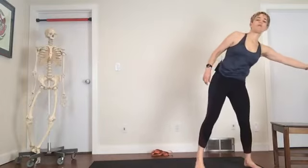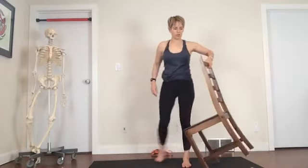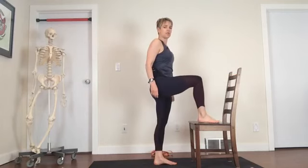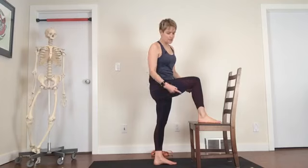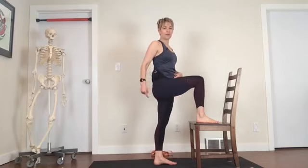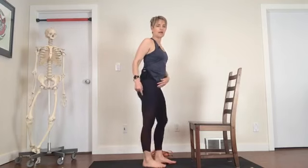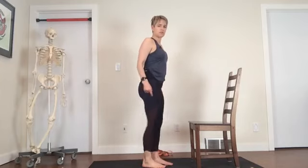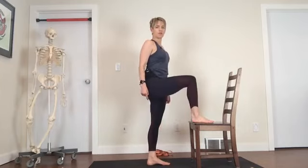Okay. So now we've got the chair. And we're going to come into a standing twist. So we're going to take one foot up onto the chair. Now, honestly, this chair is probably a little bit high for me, but it still will work. Ideally, it'd be nice to have a chair that's about here, but sometimes that's just not possible. This will still work. Even something a little bit lower will work.